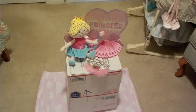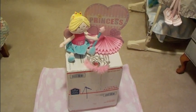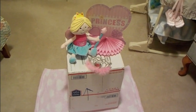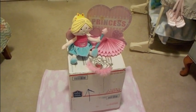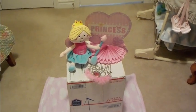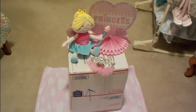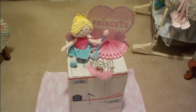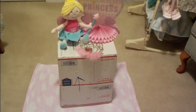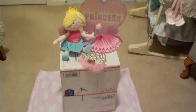My dream toddler arrived! I actually missed the delivery yesterday because I wasn't expecting it to be delivered so soon — it had been in Canadian Customs for over a week just sitting there, and I forgot to check the tracking in the morning. Lo and behold, it arrived! I had to pick it up at the post office today, and actually the box isn't that large — I'm kind of surprised, I was expecting a much larger box given that this is a 28-inch toddler.